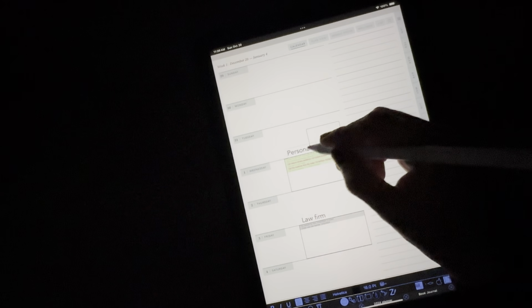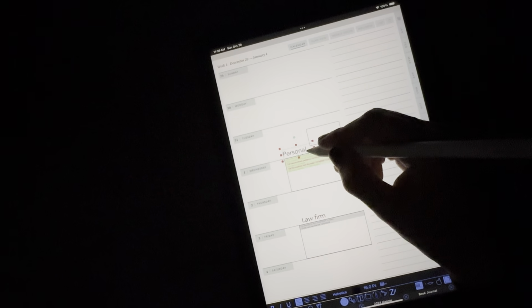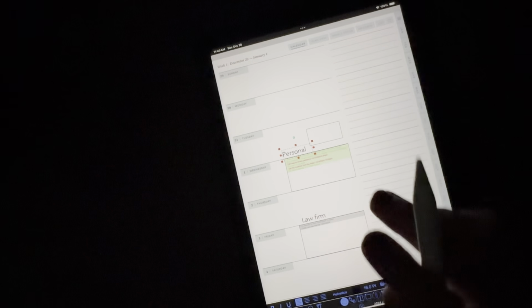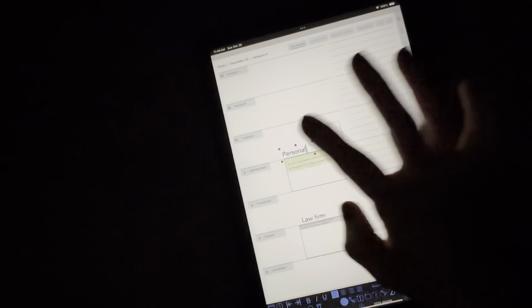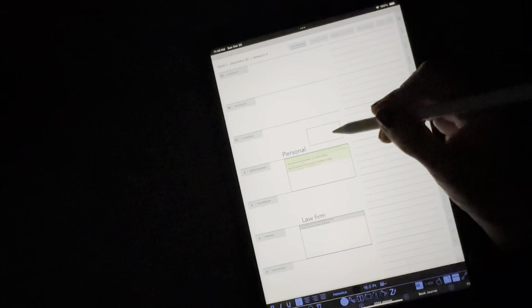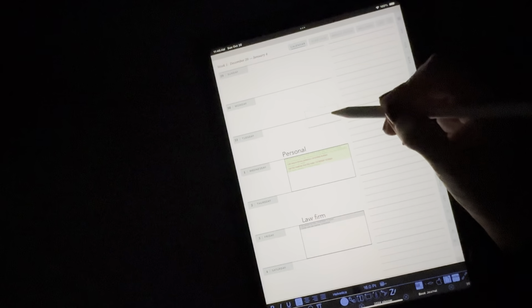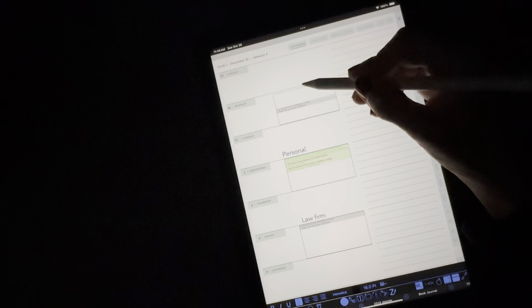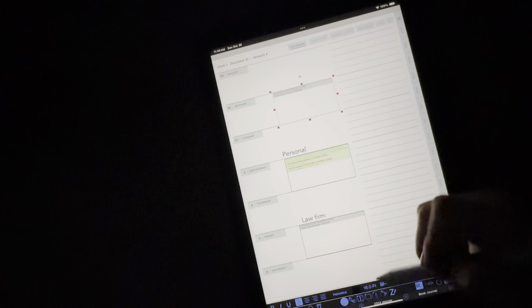Sometimes I can click on it and then double tap with my pencil, but this is what happens a lot of times. It doesn't like that. So then I have to click off and click again and hold my pencil in the other hand and then double tap, and it'll always go in. But it's just little silly stuff like that. So I ended up making this a new box by accident. So that's cool. I can go ahead and move it all around and get it set up.